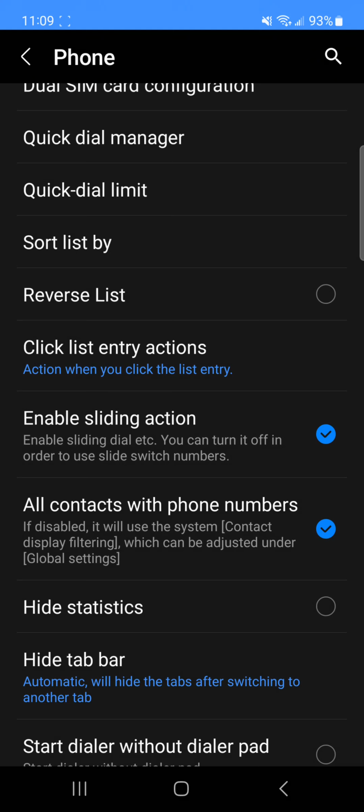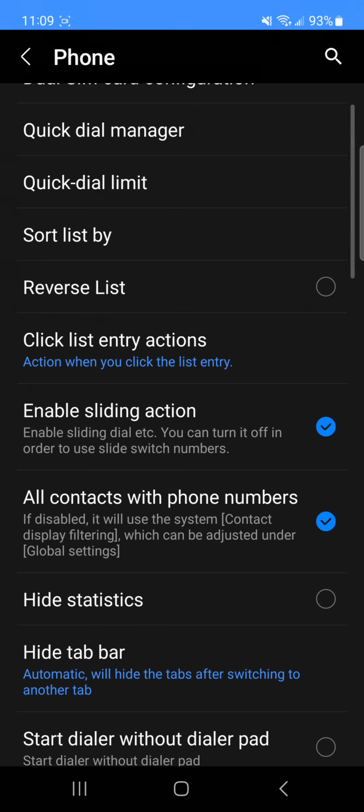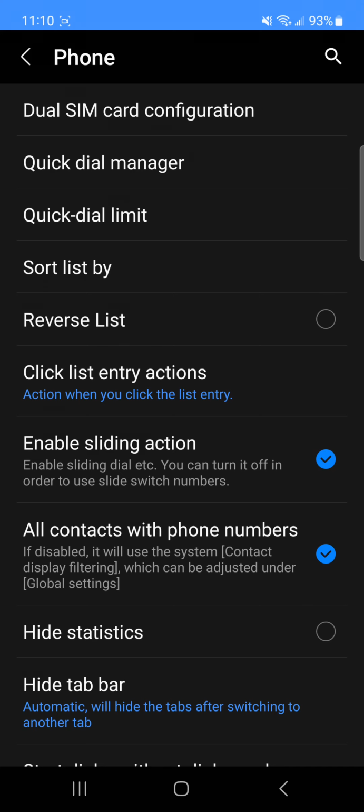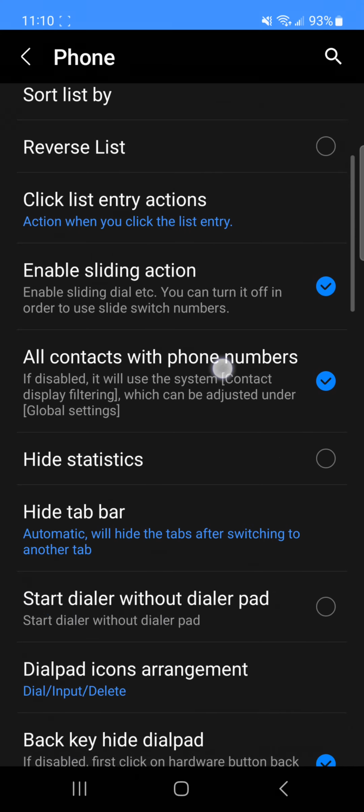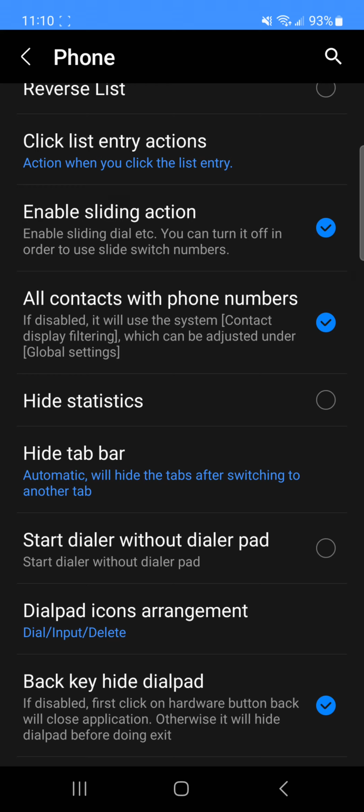Like maybe, like I said, the sort order. Any areas I see that, I'm going to have it all set to recent contacted. Now the next one down here is enable sliding action. That's where I was telling you if you make a phone call with dwcontacts, you can just swipe to the right, and it starts dialing the number. I like to have that checked, of course, so that's there. And if you don't, you can take it off, obviously.